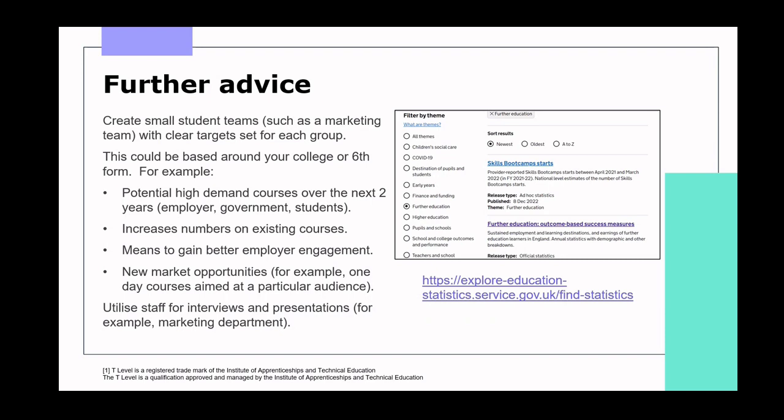Obviously, the purpose is that we're preparing them for the OS assessment, but at the same time, also preparing them for what we do in industry. But by choosing a topic that is something you as a tutor are familiar with, and something that you're confident with, it means that it's easy for you to support the students without too much research. And it's also easier to get externals to come in and talk because we can make use of externals. We can make use of staff within the college, such as marketing department, estates, IT, things like that. Thanks, David.